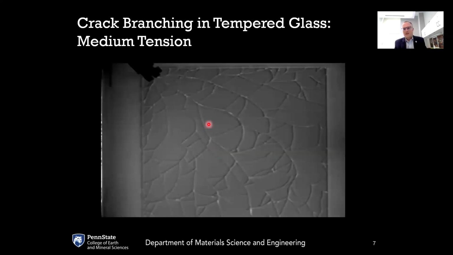If there is a somewhat larger amount of tensile stresses, here this is a medium level of tensile stress, that means that there's a greater amount of tensile energy being released, which means a greater acceleration of the crack tip, which means that the crack tips are reaching their terminal velocities over a shorter propagation distance, which then means that the crack branching occurs after a shorter propagation distance. So as a result, this greater amount of tensile energy translates into smaller fragments when the glass is broken. In other words, a greater number of fragments because each fragment is smaller.